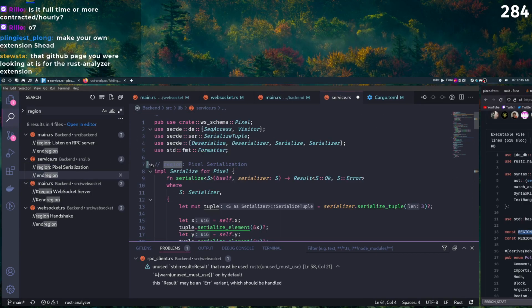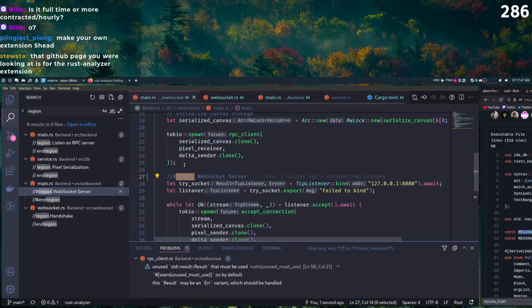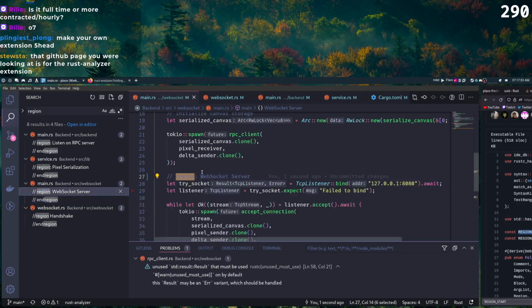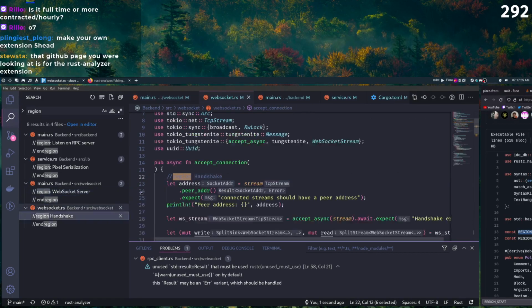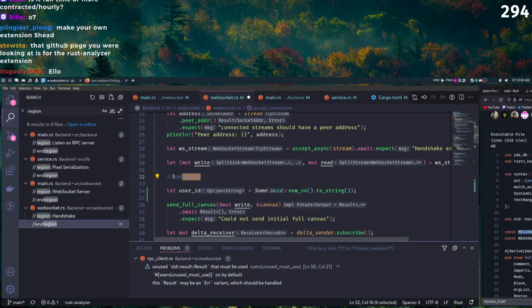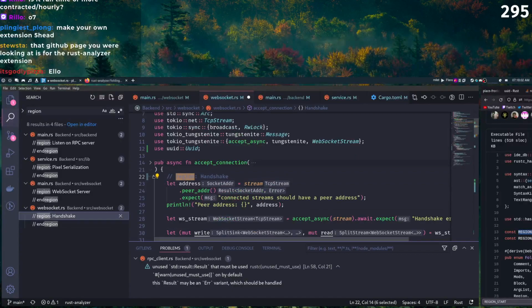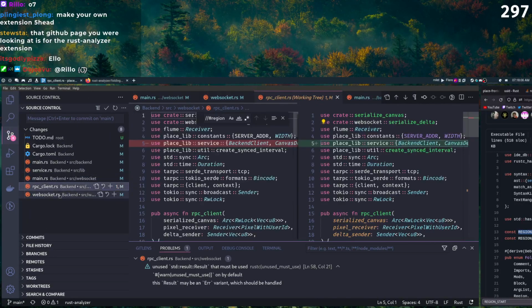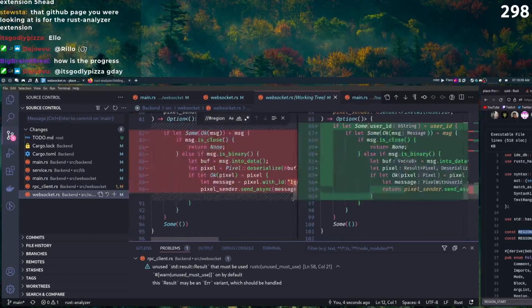I just have to add a colon there. Catch errors in a WebSocket.